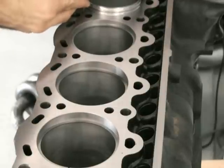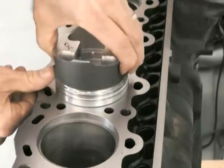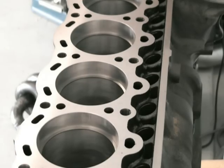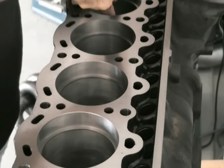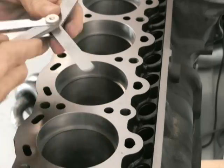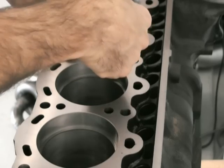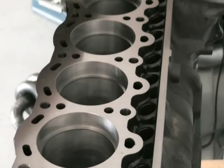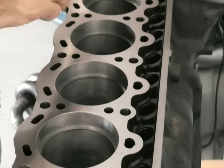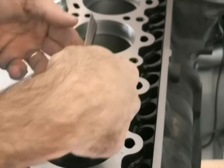Once you've filed them all up — it is a bit tedious — what I like to do is position them all at the same time. This is the top compression ring; put them all in, measure them all one last time, and make sure the gap feels the same while they're all in there. All of these turn out to be 19 thou and they're pretty much ready to go. That gap is there because as the engine warms up, the gap closes.